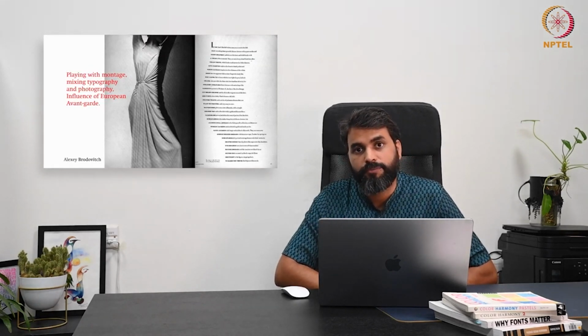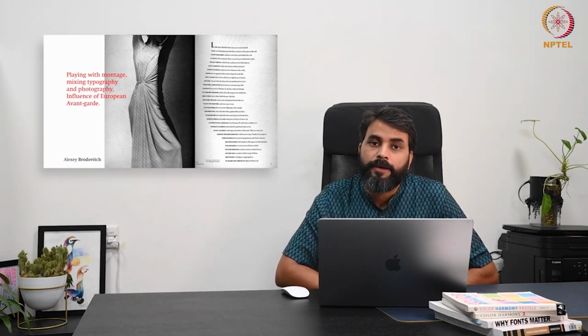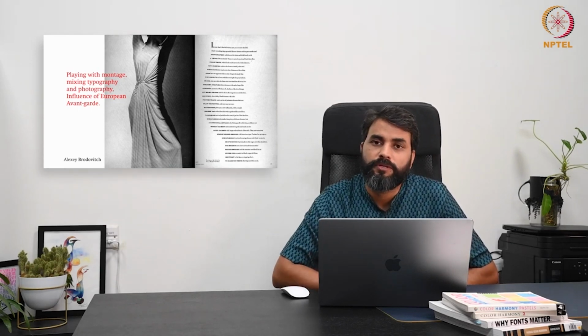Russian American photographer and designer Alexey Brodovitch is credited with revolutionizing magazine design. He experimented with image and text to bring out emotions and create interest across the spread.